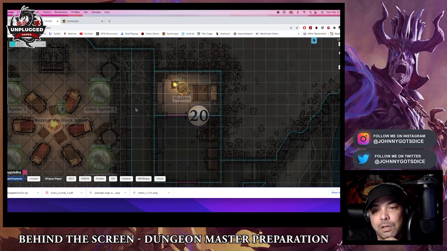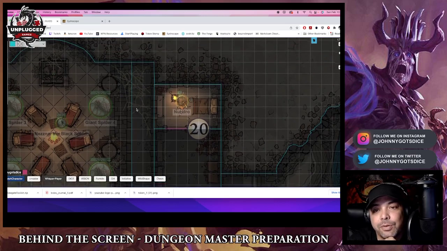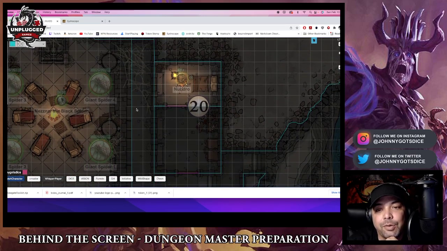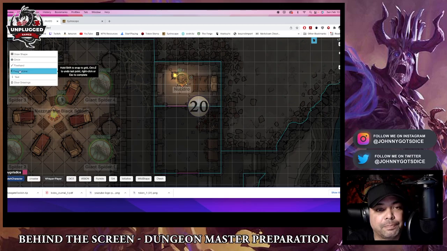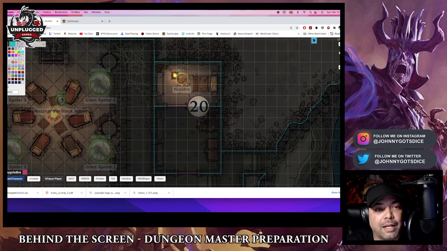And I don't think there's even supposed to be a secret door there, but I feel like Nesnar would have a secret door. So let's add a secret door this time. And as I said before, I like my secret doors to be yellow.